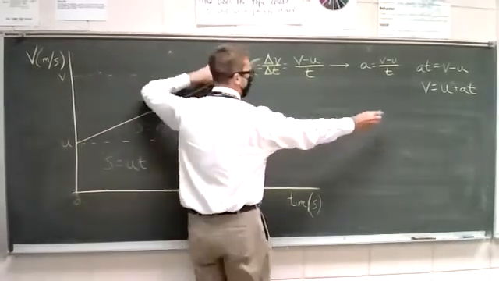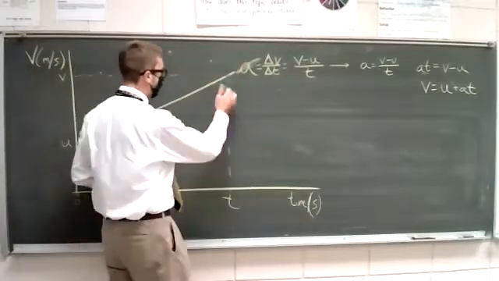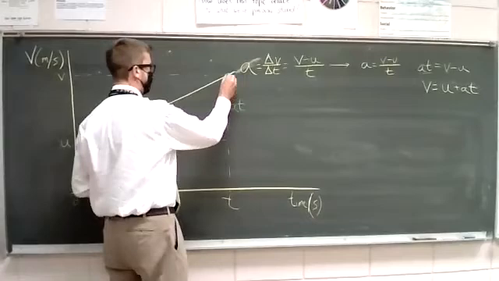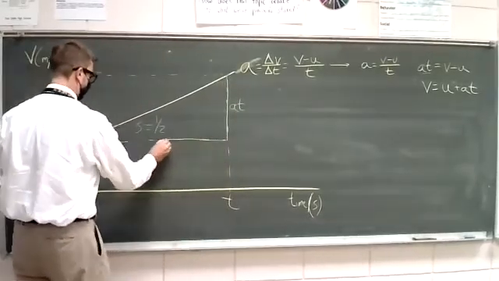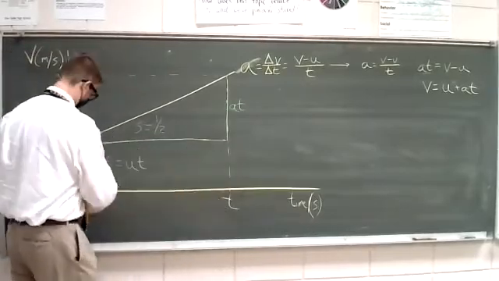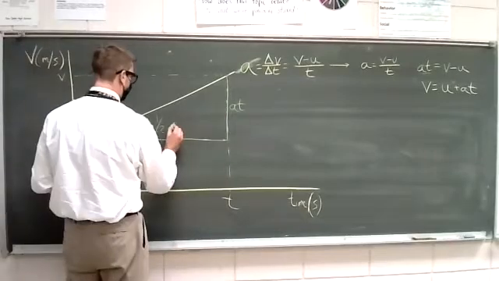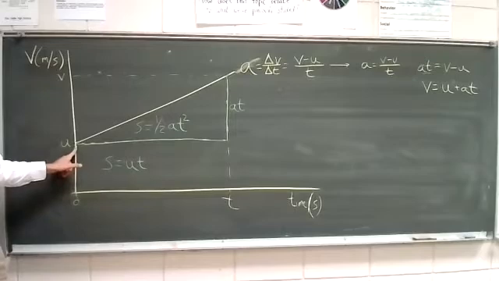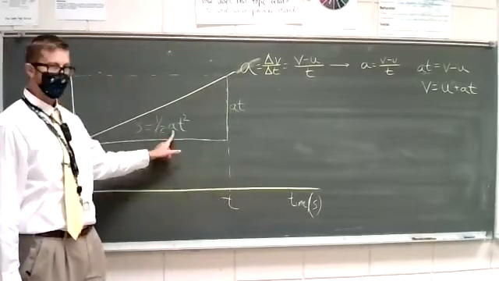But what is v minus u? AT. So I said, remember that. So I'm going to describe this base as acceleration times time. That's the base of this triangle. What's the height of the triangle? T, right? So we got 1/2 base times height. The base is AT, the height is T, so it's 1/2 AT squared.